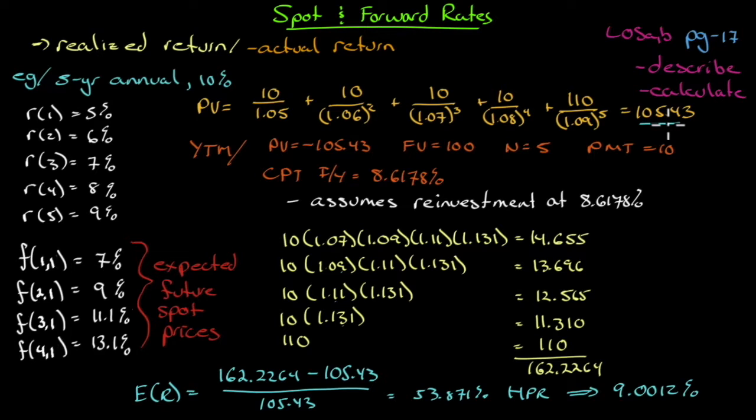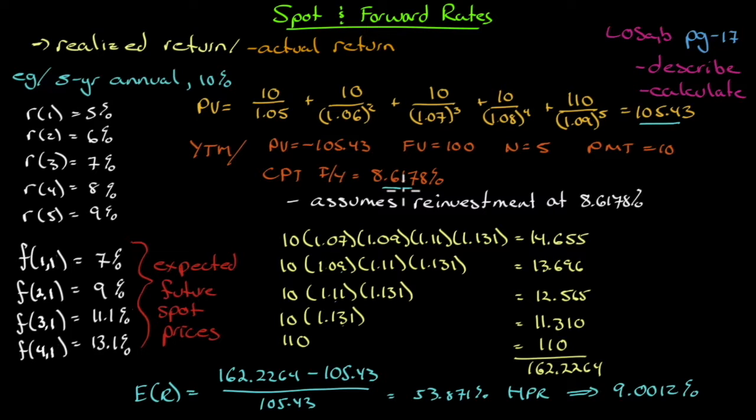Given that that's the price of my bond today and these are the cash flows, this is my yield to maturity, which is a weighted average of this spot curve. But this spot curve tells me the forward curve looks like this. And if the market's got it right and the forward curve eventually becomes the spot curve, my reinvestment of coupons will happen at these rates, which means that my expected return on this bond today, given these spot rates, is 9%, not 8.6178%.